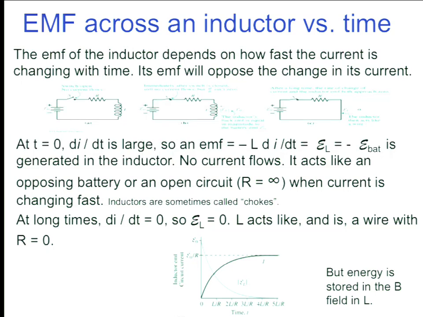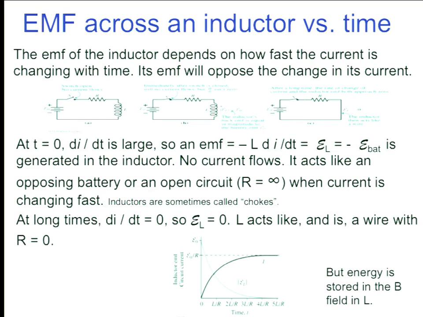And I'd appreciate that you understand what a capacitor is and how it acts when you try to move it. When the current is changing fast, it lets current flow through. When the current is changing slowly, when it's DC, it's an open circuit. It switches its nature from a short circuit to an open circuit. And this one switches its nature from an open circuit to a short. So they're just kind of opposite.